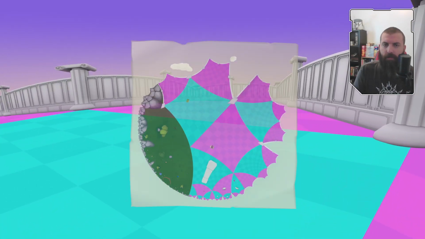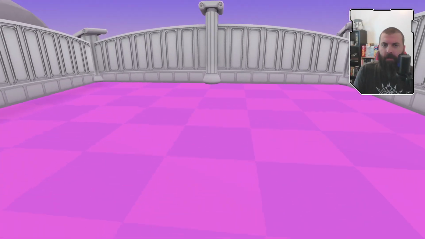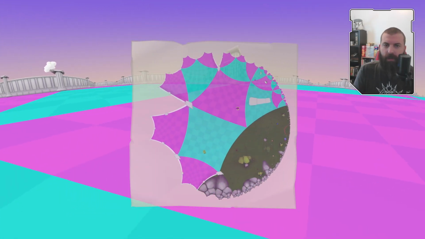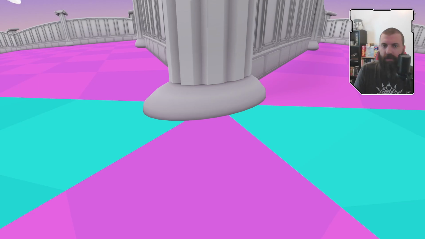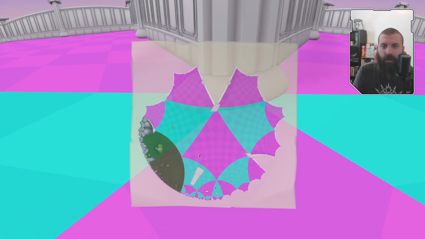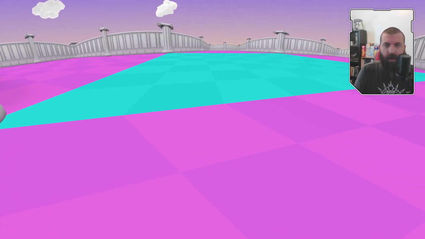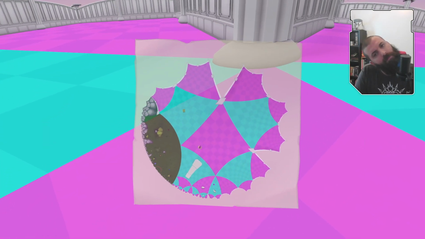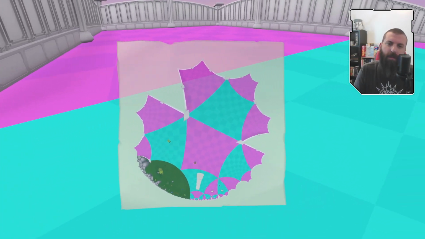Alright, so it's actually a really good illustration here because we've got this square grid on the floor. Really good illustration of how you have four-sided things in a five-sided world. Is it five-sided?